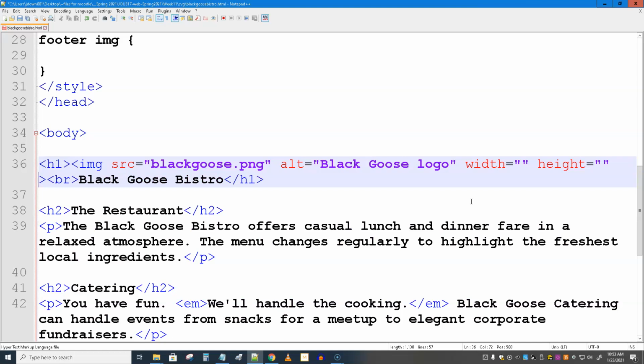So here we're going to do something for demonstration purposes that you should never do in the real world, or you wouldn't leave it this way. We're going to make this image much bigger than it really is by using the width and height attributes of the IMG. I think the instructions say 500, but I'm going to make it 700. Either way, something big. And remember, with width and height, we don't have to put a unit in. It should know it's pixels. I'm going to save it and run it.